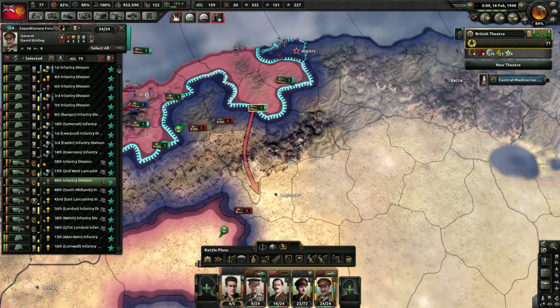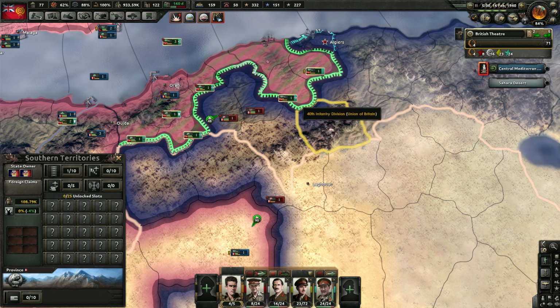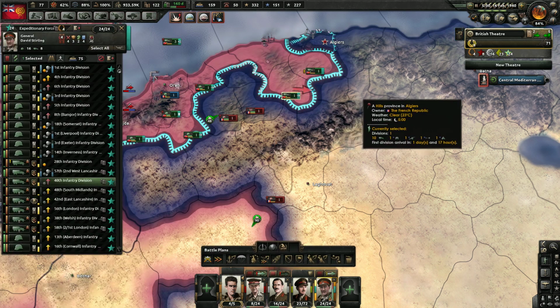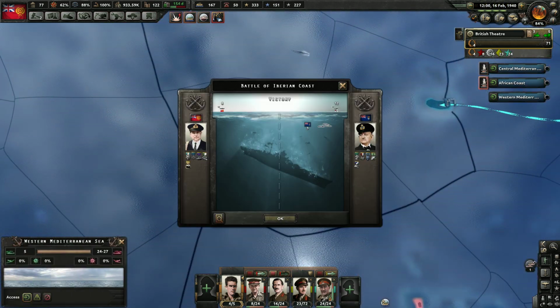I think what we're gonna do is try to get... This is all mountain, right? Yeah, these are hills, so you know what, let's get over here. What are you doing? I thought you went to Algiers. Must have missed click. Right, naval results.